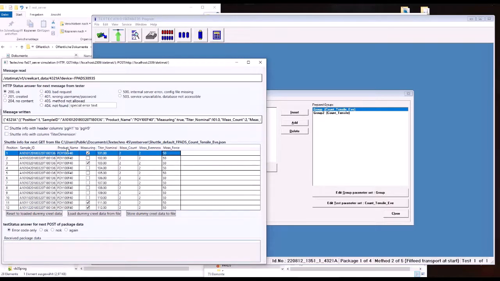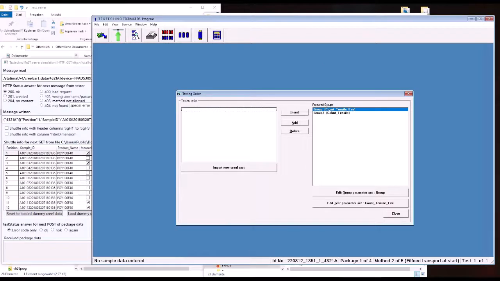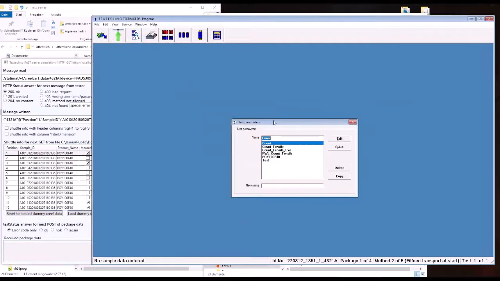And the product name is referencing a local parameter set which should match this combination of methods. So I have already copied the count tensile evenness test into a parameter set which is called POY100F40, like this product name.